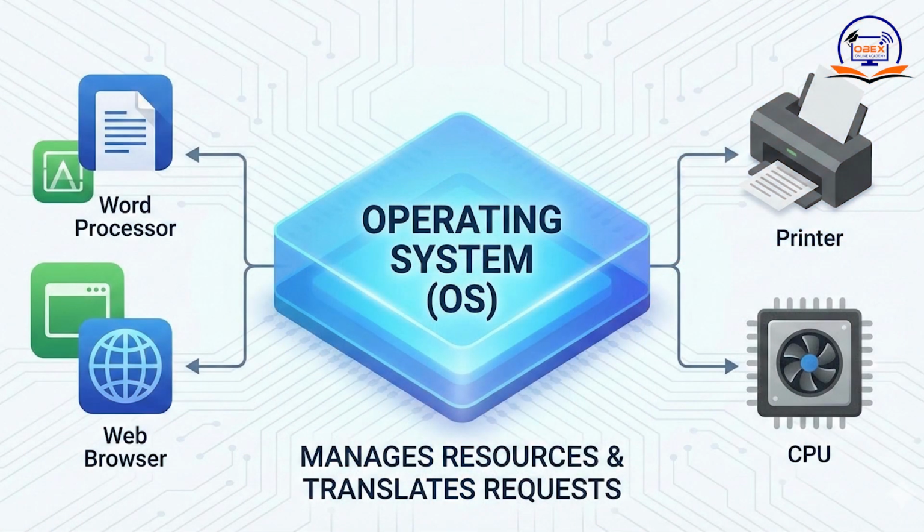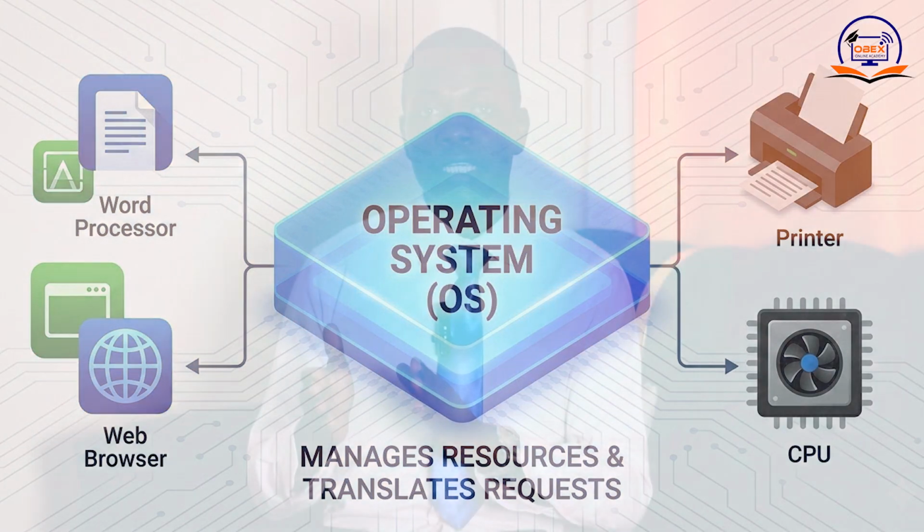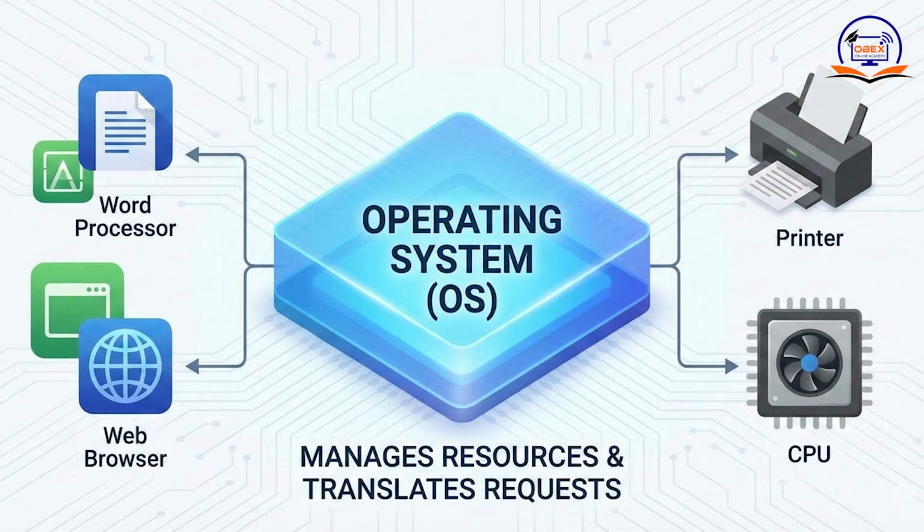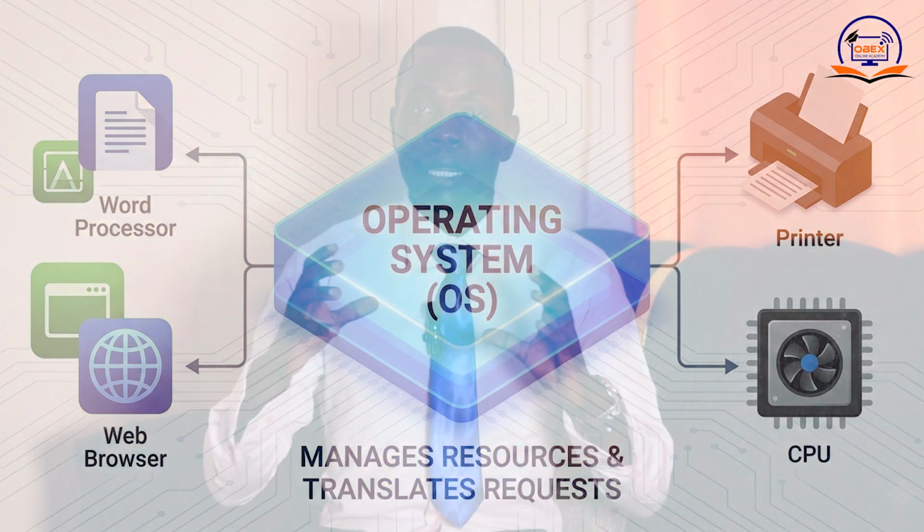For example, whenever you type a letter using a program like Microsoft Word, and you want to print that letter, remember, that has to be sent to the printer and then get out of the printer. Now, the printer is computer hardware, and the software that you're using is Microsoft Word. So in between Microsoft Word and the printer, we have an operating system, and the operating system is just like a manager who manages the whole computer.